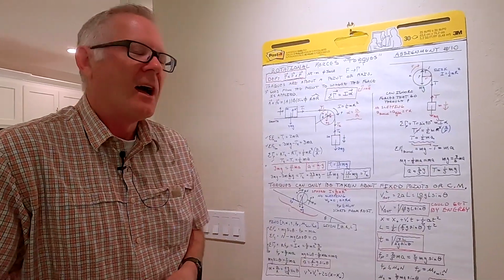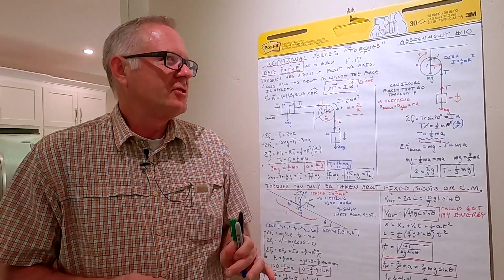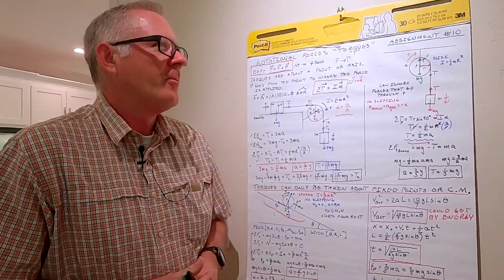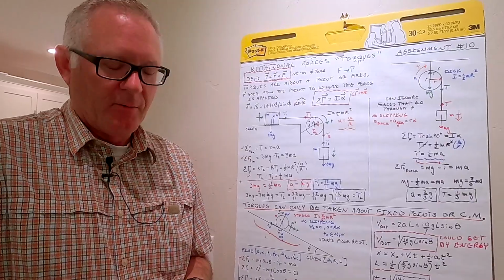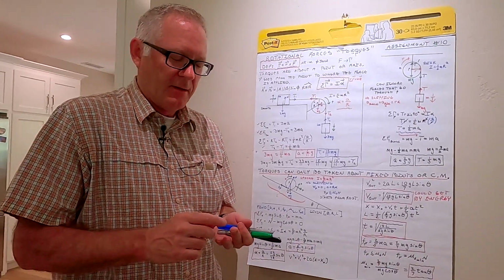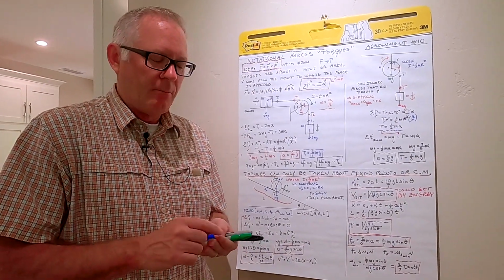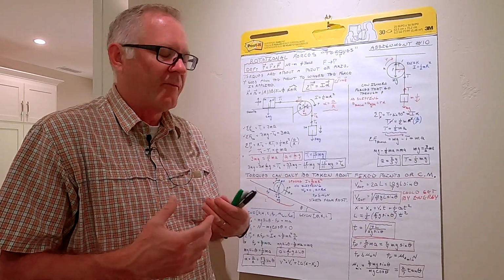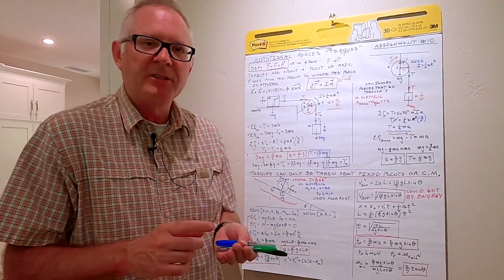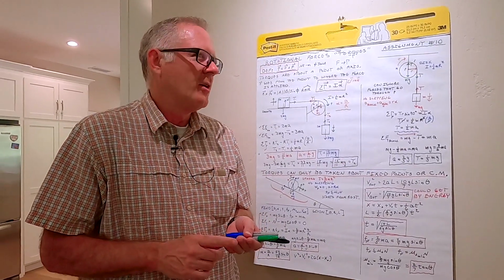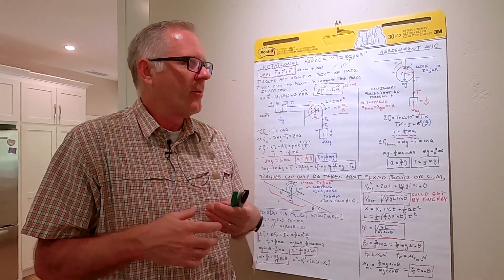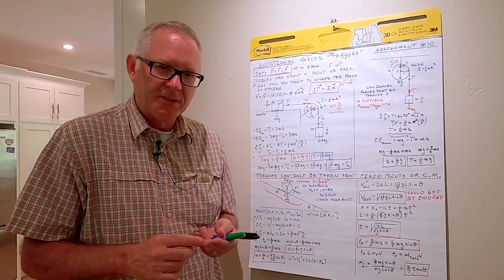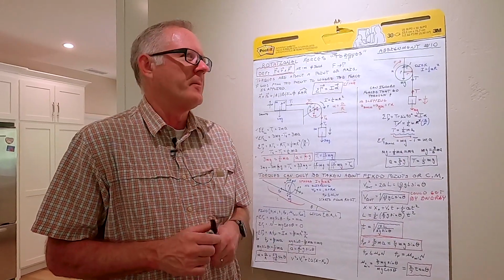Okay, so now I want to go over the next section, which is chapter 10, assignment 10. Now, we've learned 4 things so far. We've learned constant acceleration, forces, energy, and momentum. And in the last chapter, when we went through rotation, we covered 2 of those: constant acceleration and energy. Now, in assignment 10, we're going to go back and do some of the same problems over again, but we're going to use forces and we're going to look at momentum.